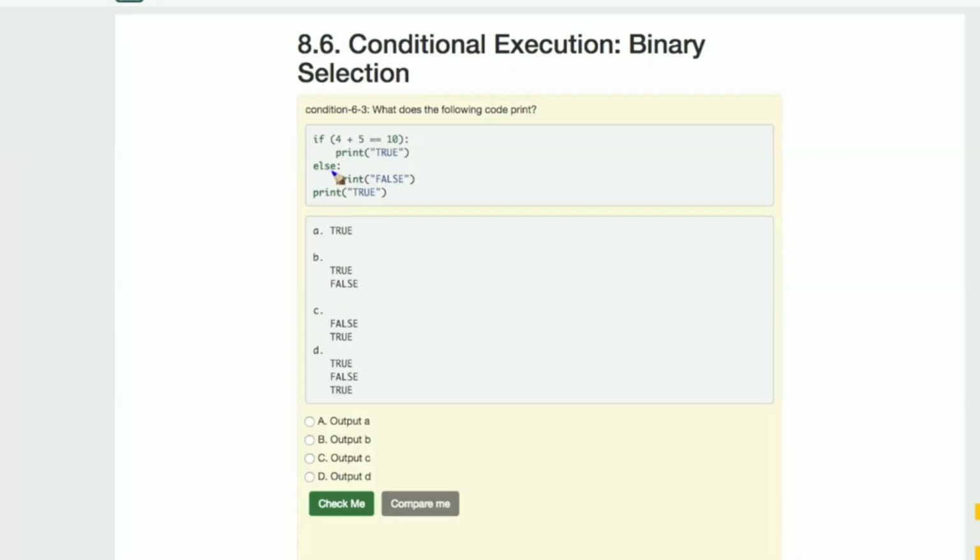So what's inside of this else clause is just print false. And what that means is that this print true is run regardless of what happens in this if-else clause. So from the previous question, we know that the else clause is run here because 9 is not equal to 10. So we know that this print false is what runs first, but then this print true gets executed regardless of what happened in this if-else clause. So I expect false to be printed, then true to be printed. So in other words, answer C.